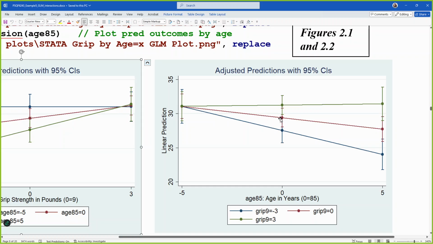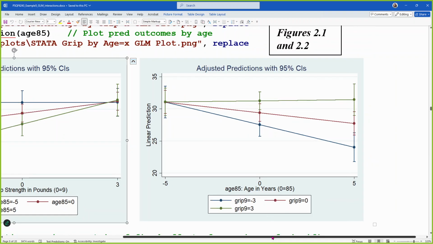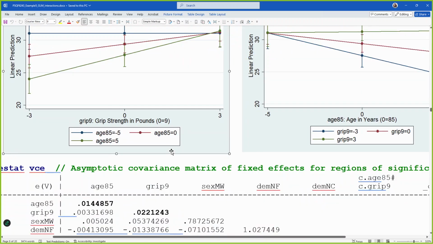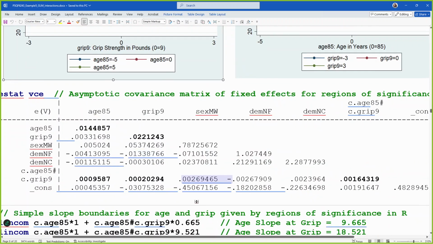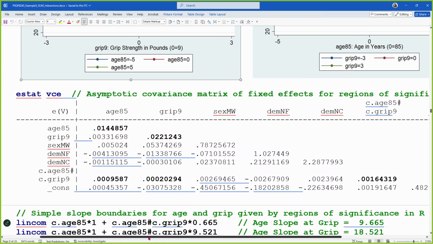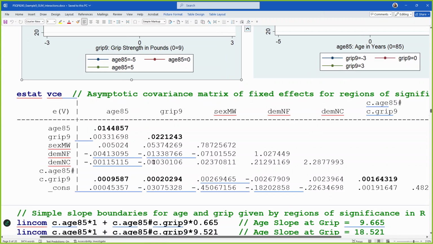And the slope of the age line is the main effect that's given by the model at grip of 0. And we can see that age is bad for you and it gets less bad for you. So somewhere between, it was green and red, I think, is where age starts being bad for you. And then if you go up, eventually age is going to start being good for you. So we want to figure out what the boundary areas are that make these plots make sense. How to do that? Here is a new vocabulary word.